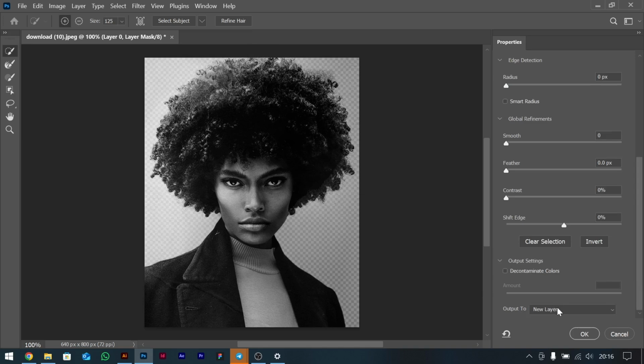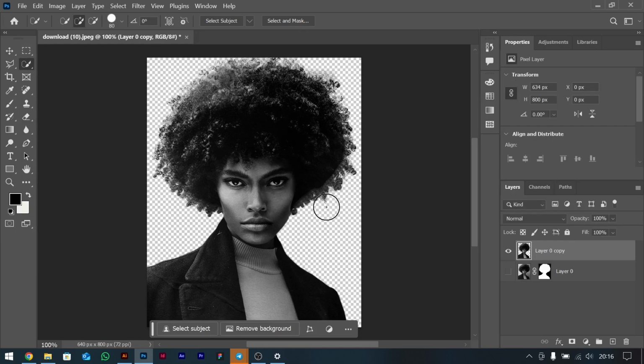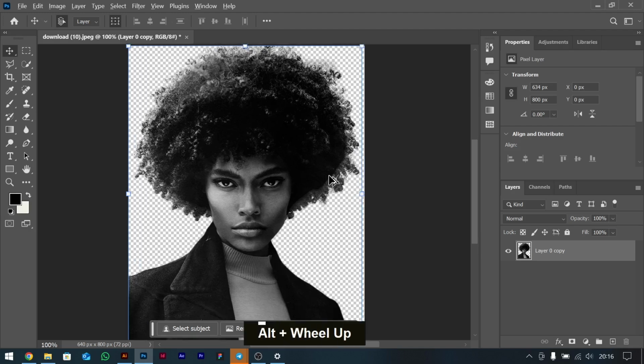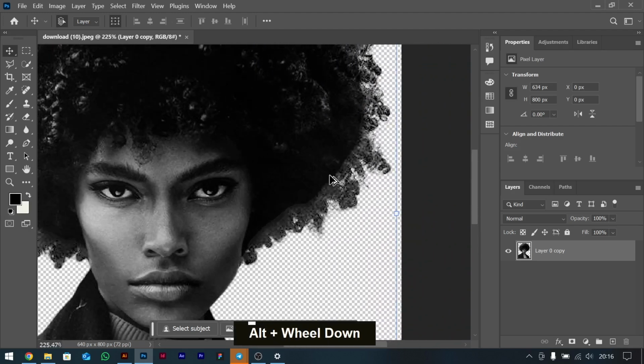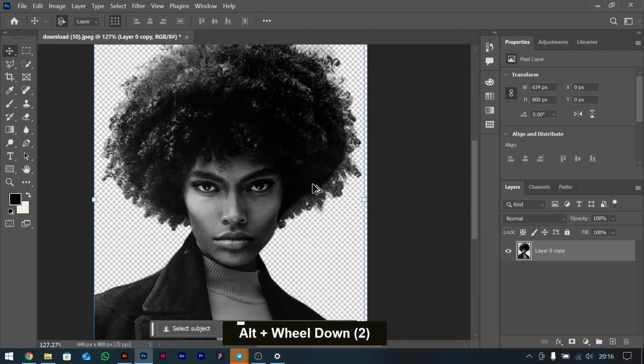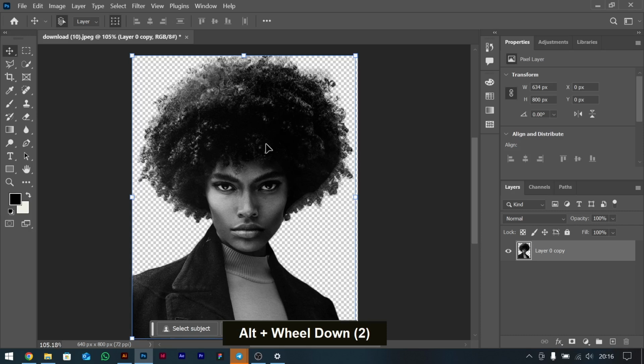You could scroll down and ensure that its output is to a new layer. If you just want to work on the image, you could make just a layer mask, but I just want it to be on a new layer, so I say a new layer in this case. Yeah, so I think that's okay. We could delete this and we could begin to apply our edits. I'm seeing that the edges are not that good, but first of all, let's do our edits, then we could see if we could correct that.